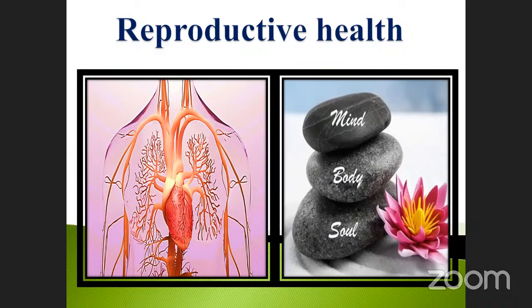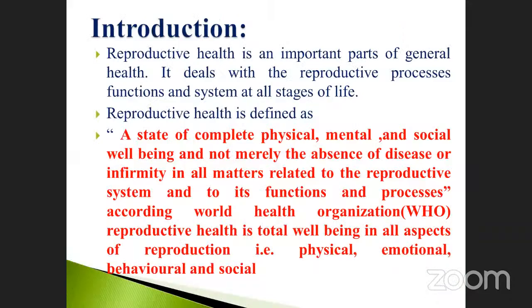During reproduction, your internal organs should be very healthy in nature. What is the awareness regarding reproductive health? Mind, body and soul: all three should be healthy, then only will you become a complete person. Mind is healthy, body is healthy, and soul is healthy. Otherwise, you will become a sick or diseased person. You have to keep all three in your mind. Now, the next one: first of all, the introduction.